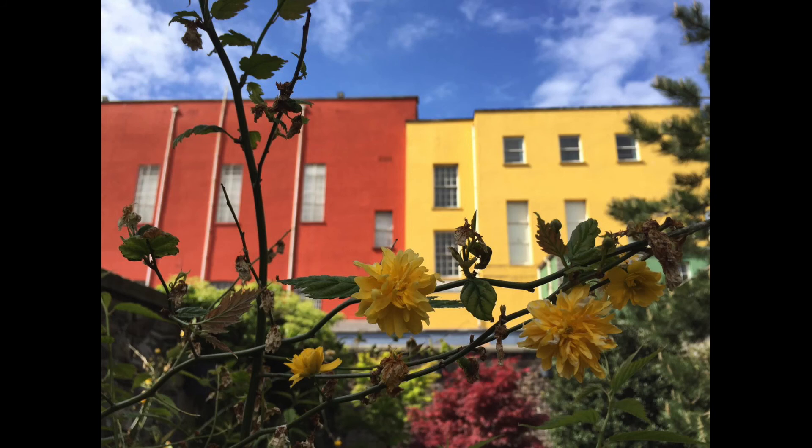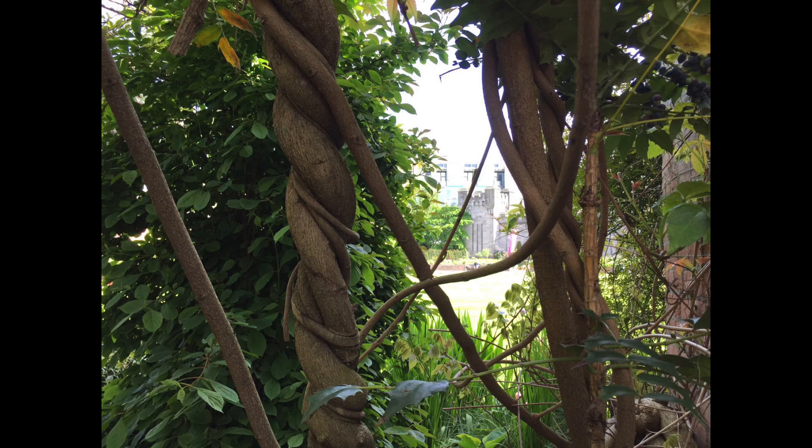We look around further and see reminders of all seasons. The holly has withstood the snow of winter. The little flowers of the Kerria radiating yellow petals remind us of the summer sun. Kerria plants are a favourite treat for rabbits to eat. Rabbits are known as princes with a thousand enemies, and one of those enemies has been noted in the garden — red foxes, the most widespread carnivore in the world. They adapt to many different environments, including Dublin city, where they are sure to trot around the streets long after the sun sets tonight. As we take one last look around the trees, we see a Virginia creeper wrapped tightly in a spiral around a cherry tree.